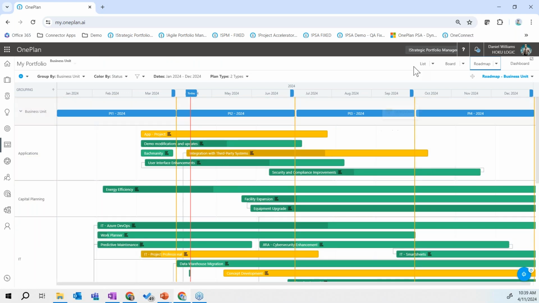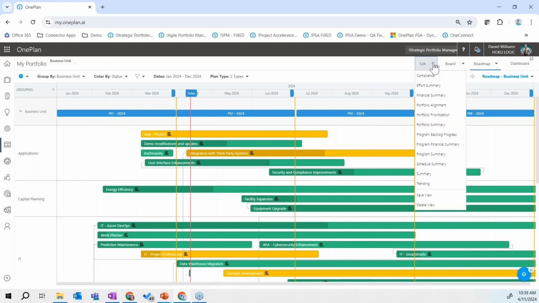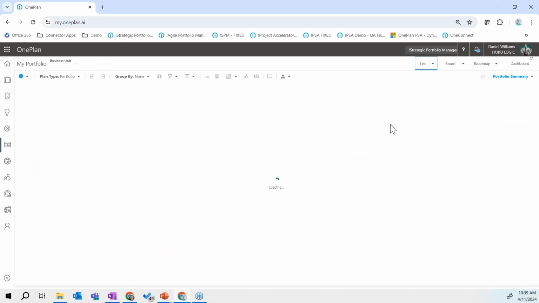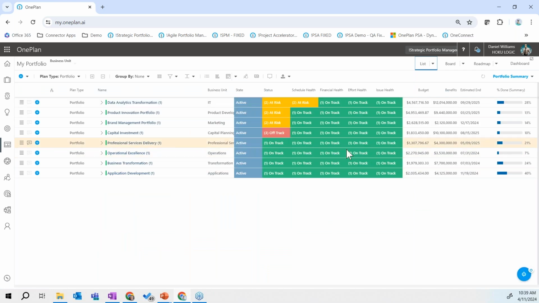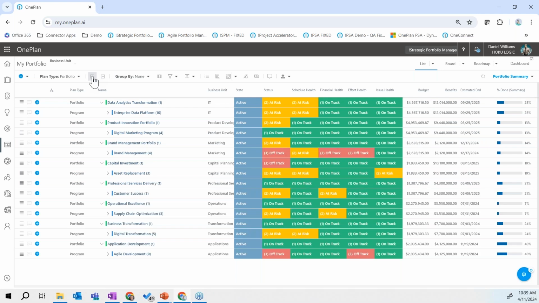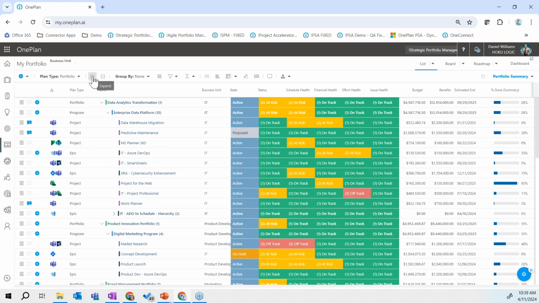Now, if I go back to the list views and I go into a portfolio summary view, and I just expose all the data that's in here regarding all the programs, I could ask this right in the middle of my project portfolio or a subset of that.